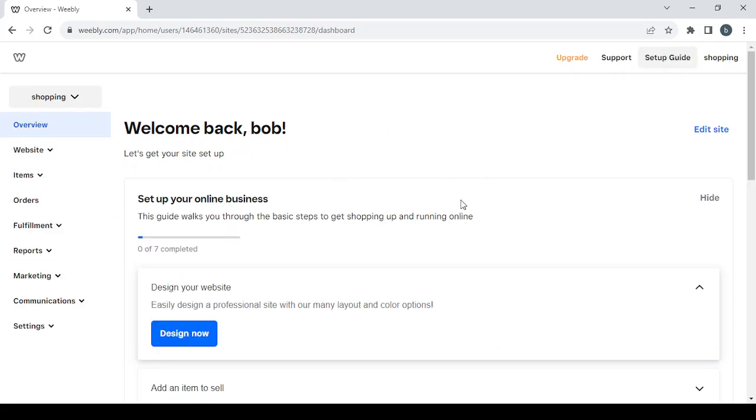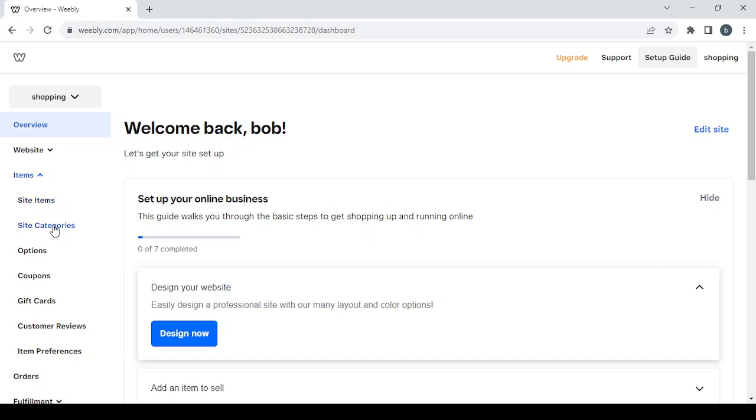And here, as you can see, this is the dashboard of the store, and in your right you have the edit style button, and here we have the design now button, and both of them take us to the editing phase. And in your left you have 9 sections, and I'm going to go through each one of them and explain it for you, starting with website, where we have the edit style button again, and we have the domains button, where you can set up your domain name or change the domain name that you already have. Then we have the items section, where we have the site's items if you want to create new products or change the products that you already have.